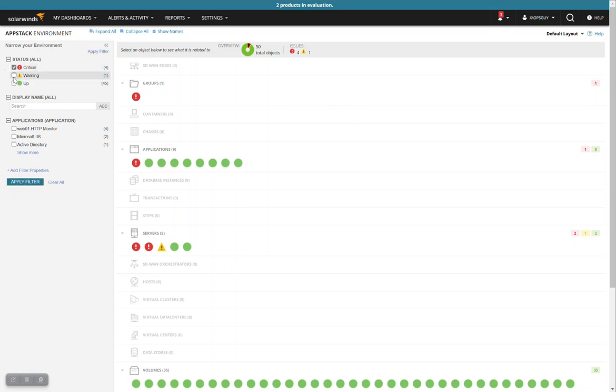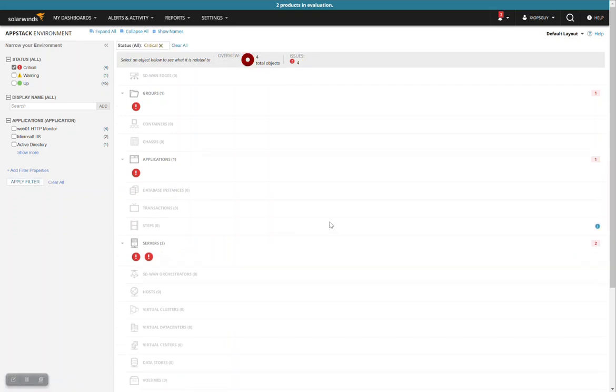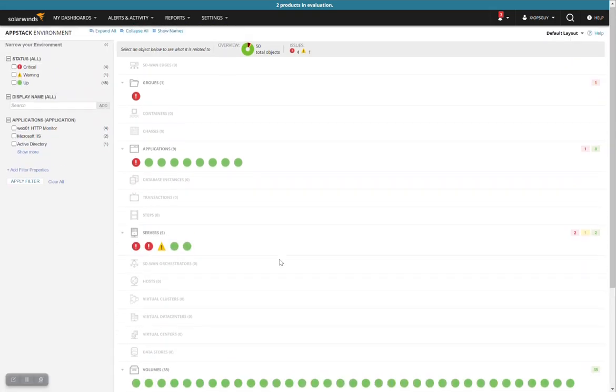And so even if you just kind of look at this and you say, well, just show me the critical things, that'll help narrow it down, or just show me the things that are in warning. Again, it helps narrow it down. But if you just look at this view from the way it starts, it's just way too cluttered, way too much stuff. You can't understand what's going on. So you really need to narrow it down a little bit, and then you can get that visual representation. Then it's okay, right?